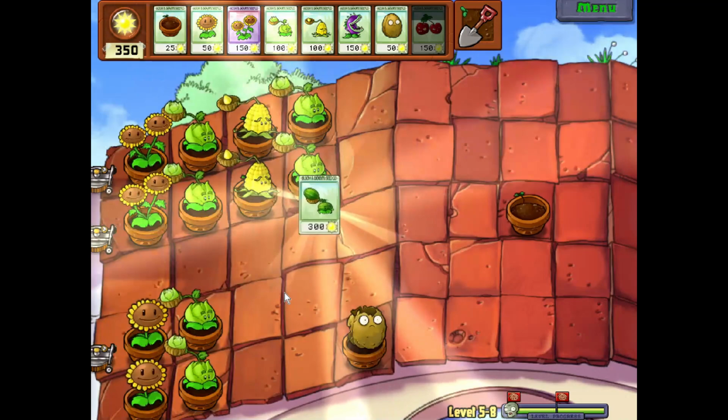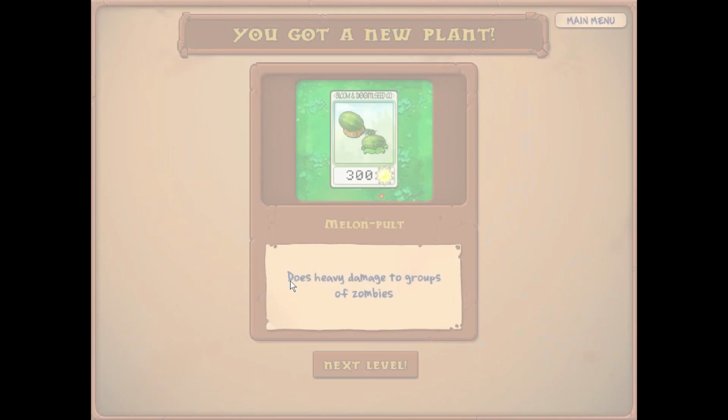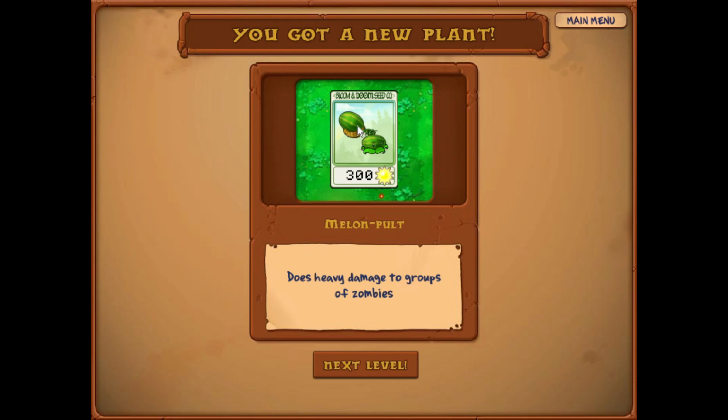We didn't lose, that's the important part. The Melon Pult does heavy damage to groups of zombies. This is the one I remembered, because now it will no longer just damage whatever is in front, as long as I use these. They are expensive as all hell, though.